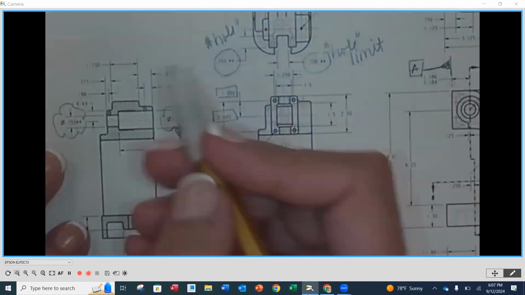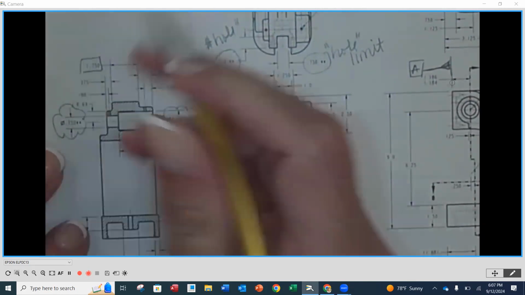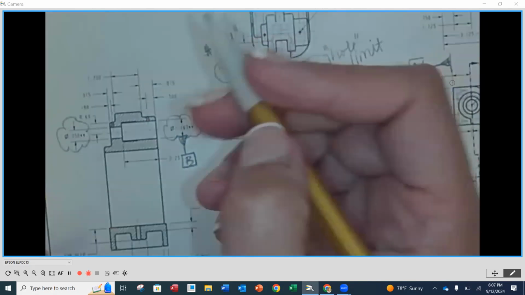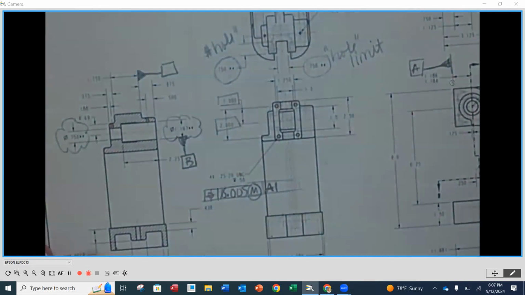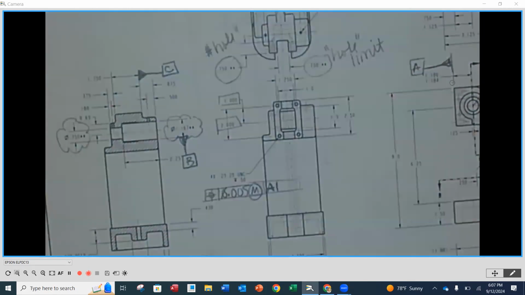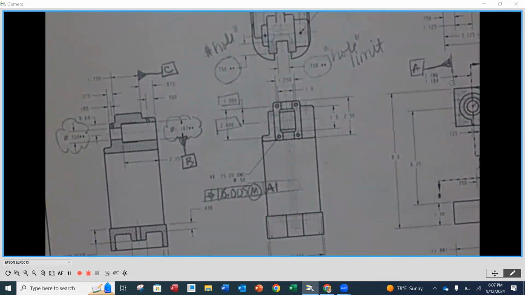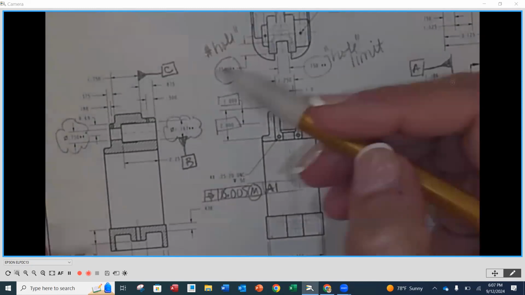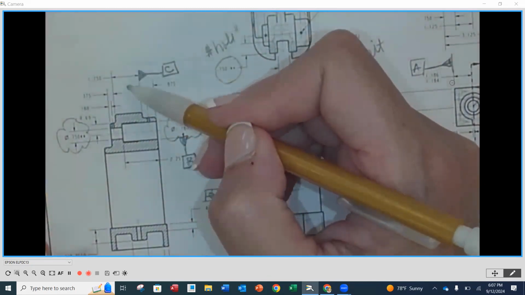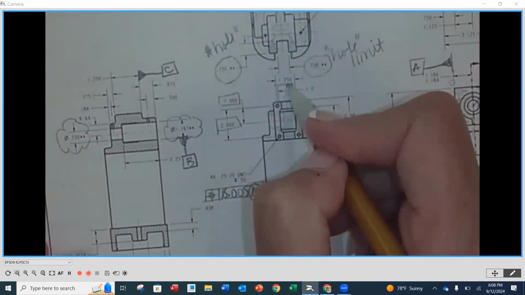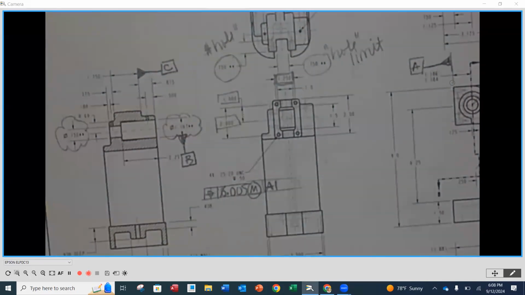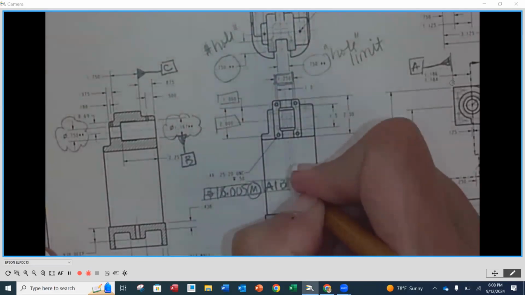I don't know if I like it there now, but this right here, oopsie, I'm sorry, not a basic dimension. This is going to be our datum in line with the dimension. So that's B, and this is going to be C. So in line with that dimension, this is going to be a center plane created, and then these two holes are going to be evenly distributed, and our basic dimension is the 1.25. There we go. And then we're going to put B here and C.